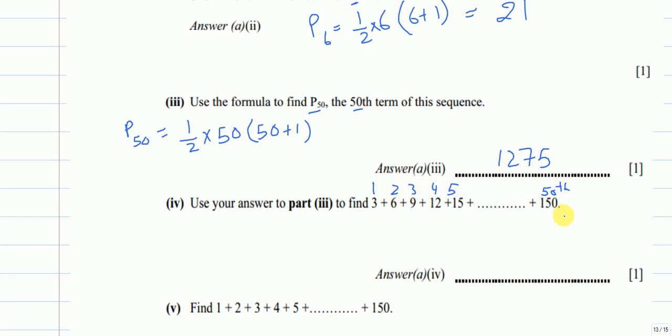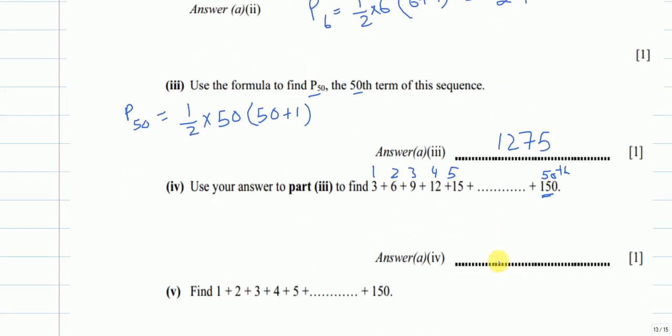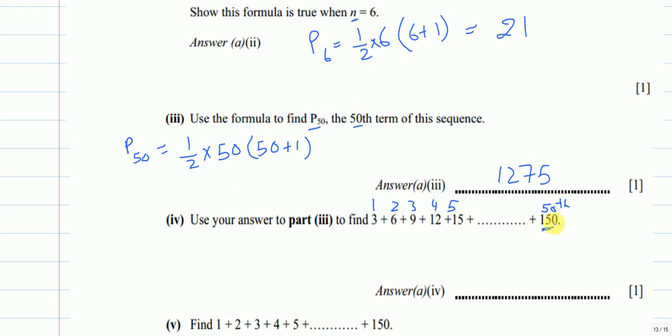The second thing you should know in this question is that this means they are looking for the 150th term, because whatever the last number is, it's the term they are asking for. For example, if they wrote dot dot dot 4, it means they are asking for the fourth term. Dot dot dot 5, they are asking for the fifth term. For this one, because they don't have a lot of space to write every number, they wrote dot dot dot 150, it means they are looking for this term. And which term is this? Because they are multiples of 3, we divide it by 3, and we'll get the 50th term.